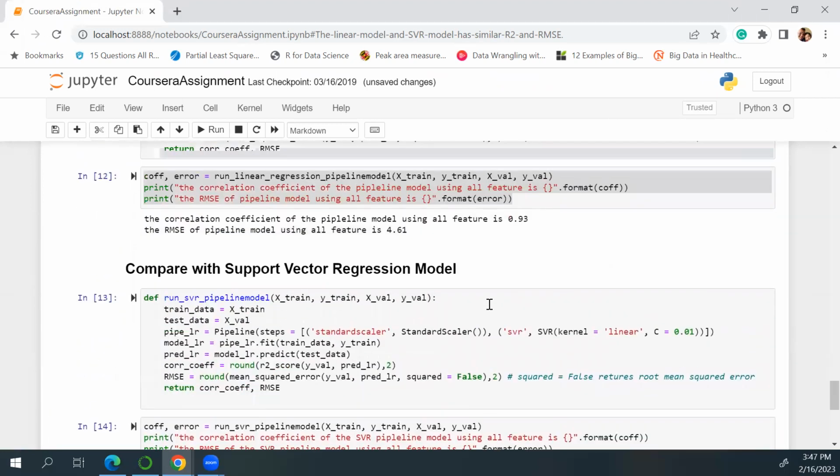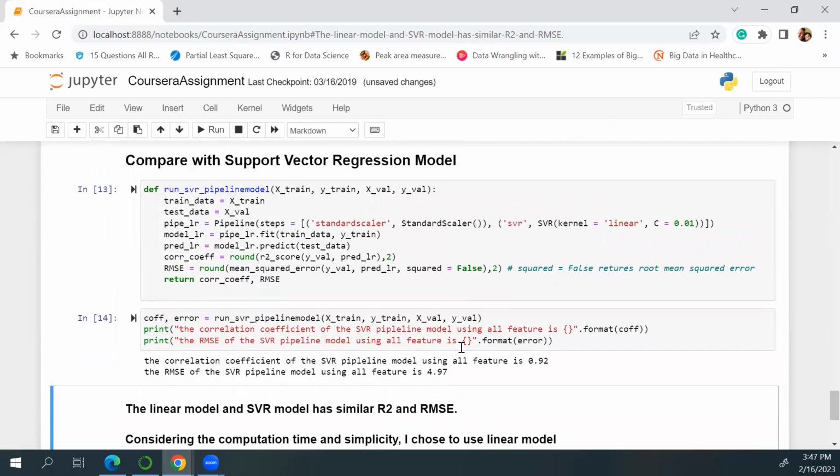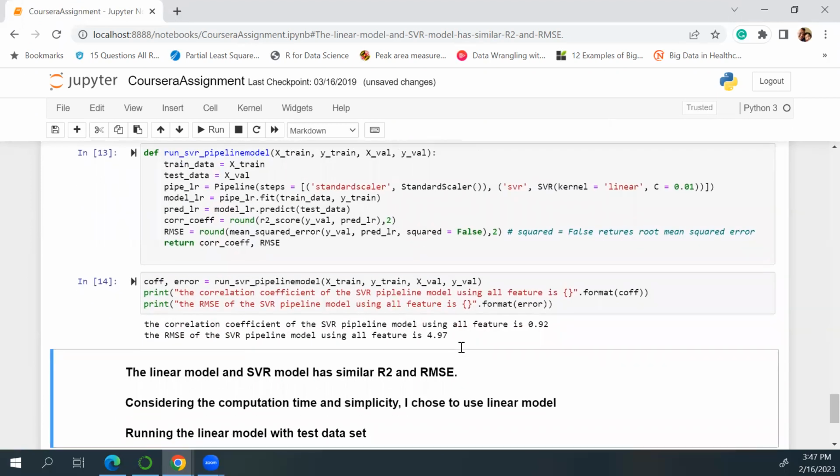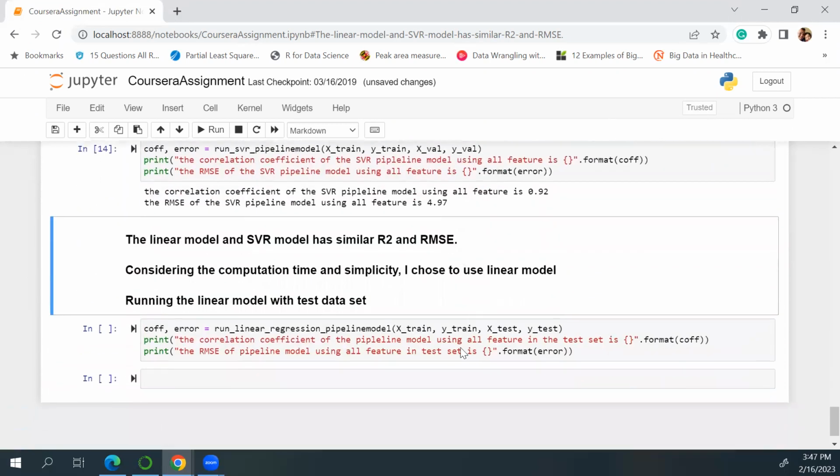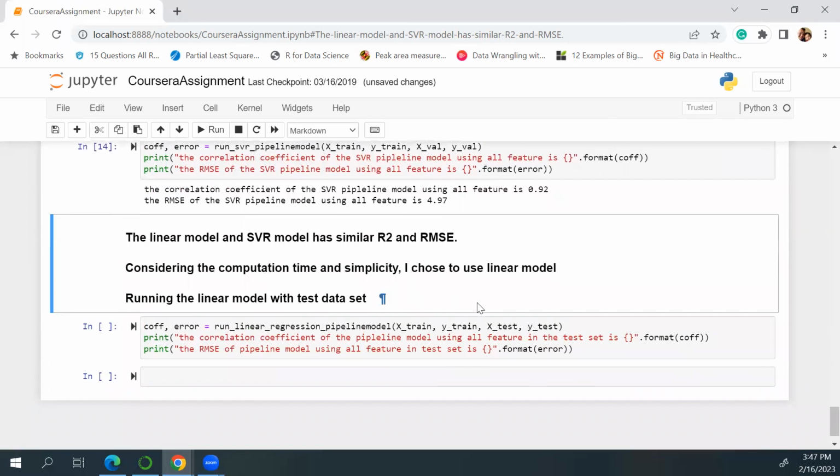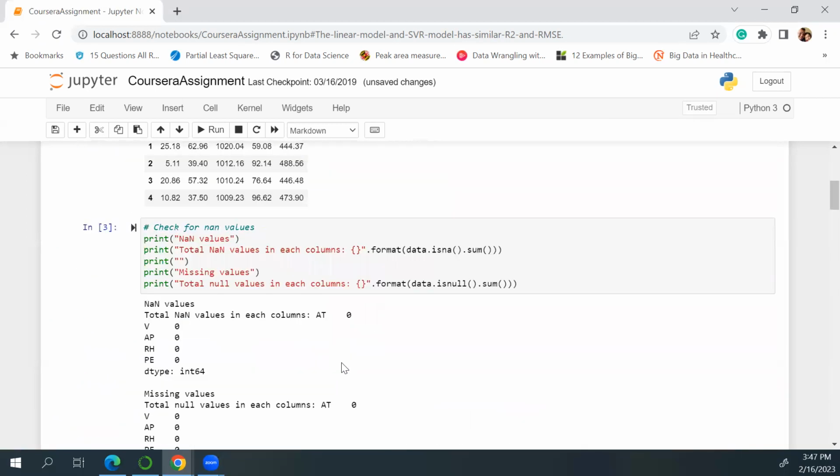So given the slightly better result of linear regression and SVR being computationally more expensive than the linear model, I chose to use the linear model as the final predictive model to predict the net hourly electrical energy output for the plant.